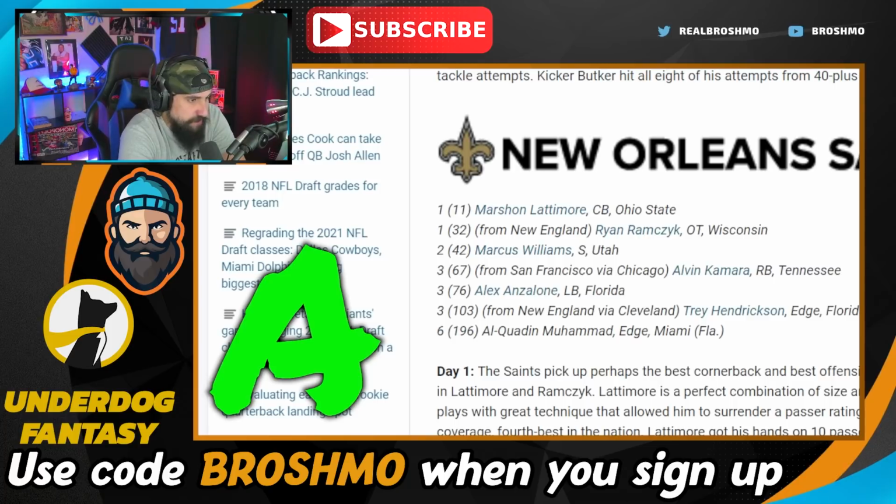But Marshon Lattimore ends up being a very good player. Ryan Ramczyk, arguably the best right tackle in all of football. Marcus Williams, a phenomenal deep safety, just got a big contract from Baltimore after coming off the franchise tag. Alvin Kamara ends up being a pretty darn good player. Very versatile. Even Alex Anzalone ends up being all right. He's not bad depth, really, at this point. I think he's with Detroit.